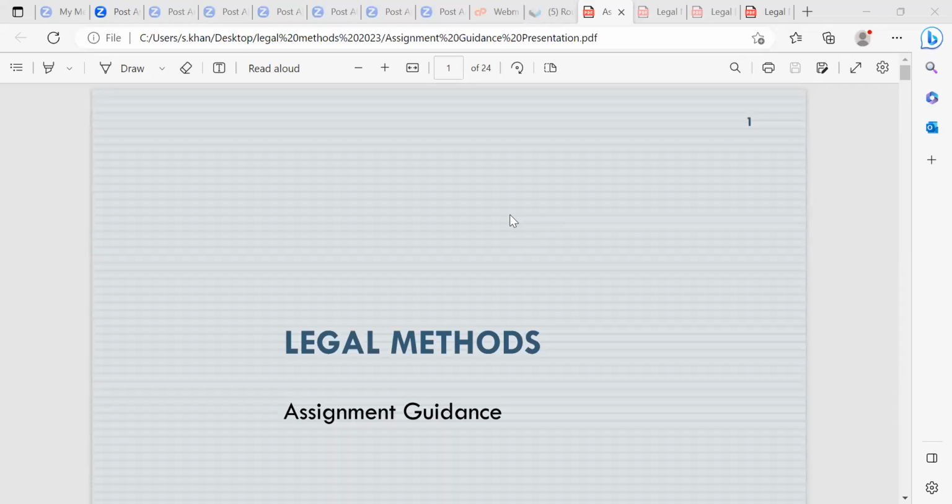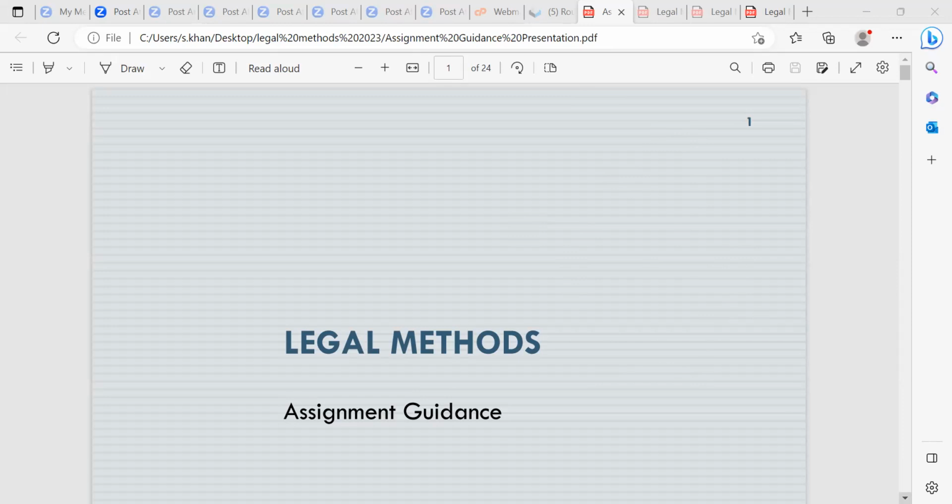And why do you think, when we look at moots, why do you think they're so important? Because they help law students prepare for the actual course. Yeah, for a student, it's very important, so it can prepare them if they want to become a barrister or solicitor. It prepares them for court.